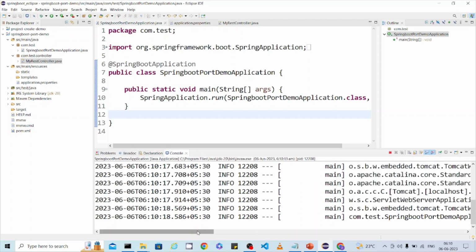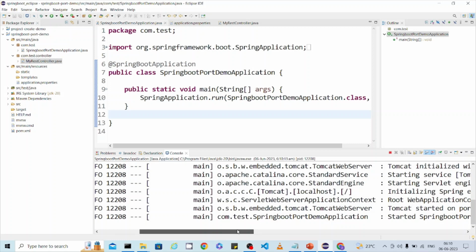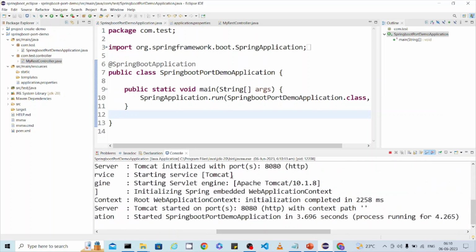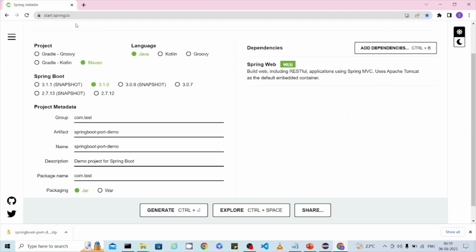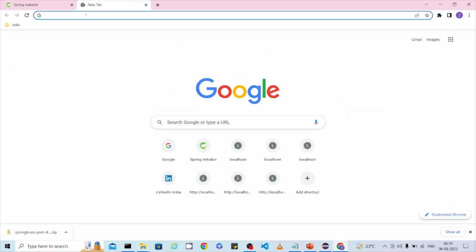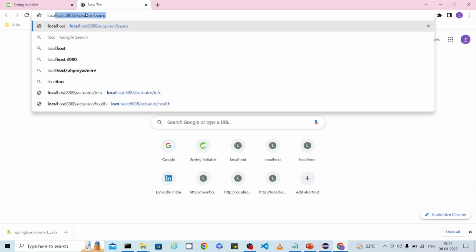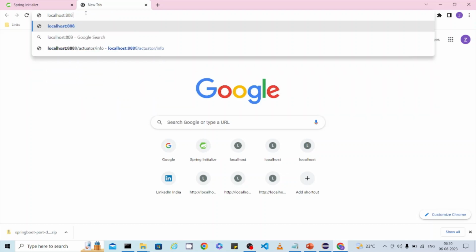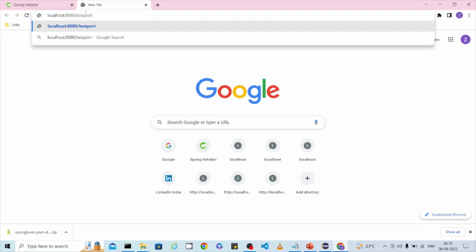So if you see here, I have not changed any port number. I just ran my Spring Boot application, and you can see Tomcat initialized with the default port as 8080. So let me access my 8080 slash test port.